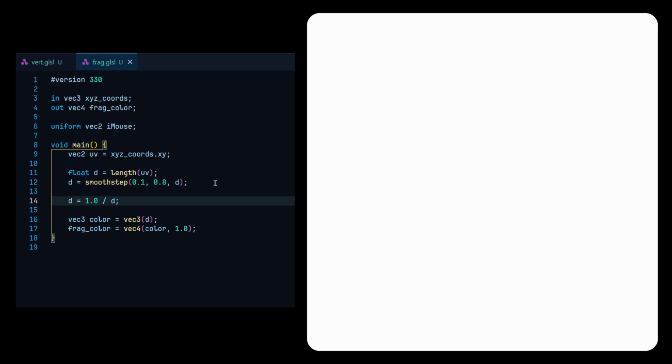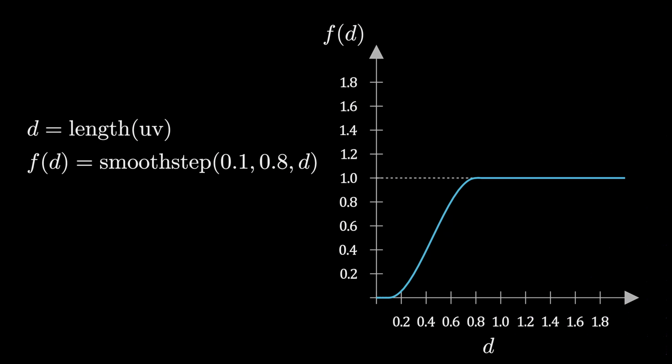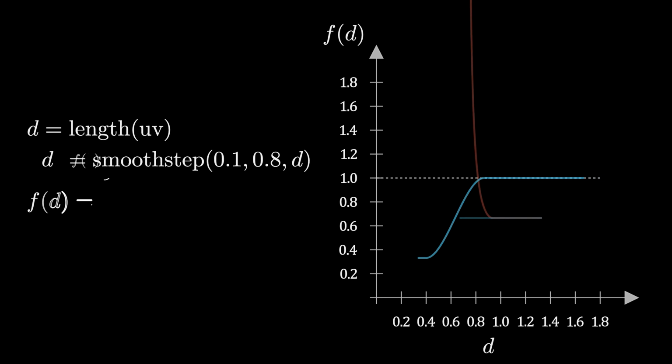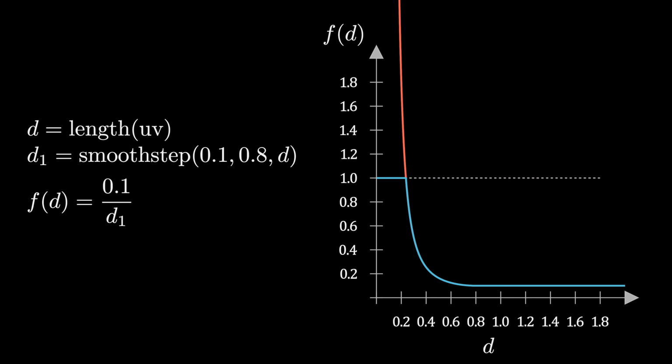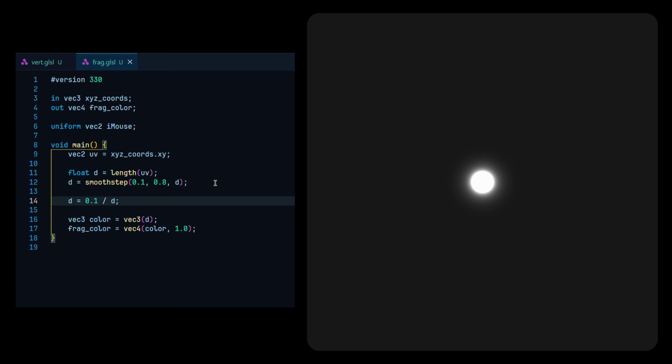So after making a change, I'm seeing that every pixel transformed to white here. Let's just say the graph of 1 by t. See? The plot depicts that the blue curve stays at 1 the whole time. And that's why the white color is everywhere. Now, if I reduce the value of the numerator from 1 to 0.1, then I see a dip in the blue curve, which amounts to this glow effect in the canvas.